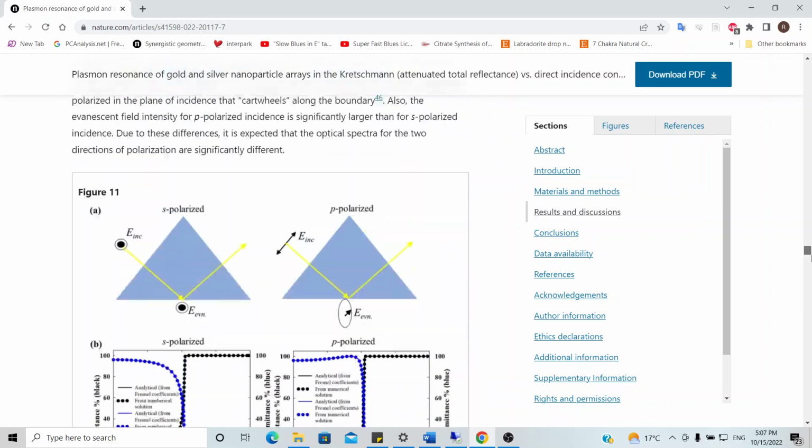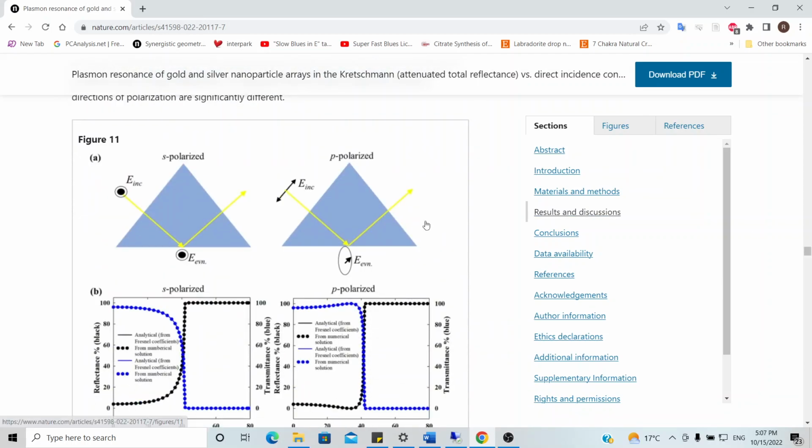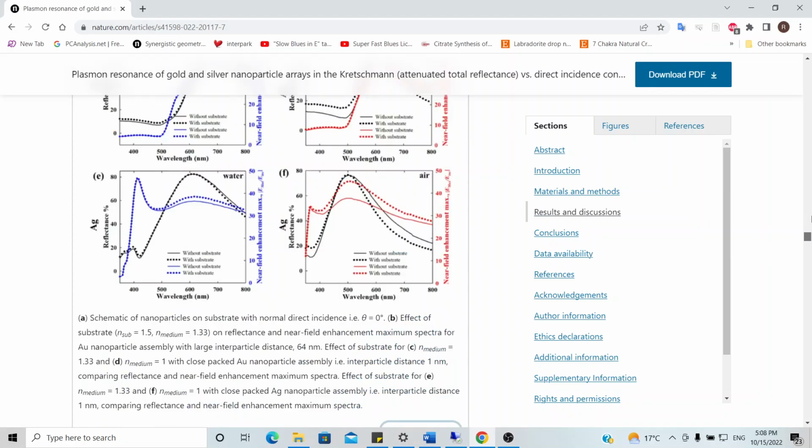and also the effect of the Kretschmann configuration, because it's quite a different way to excite the plasmons. In this case, the incident wave is coming from a denser medium, which is a prism, and then the light is totally internally reflected at the bottom, and it creates an evanescent field, and that evanescent standing wave basically interacts with the nanoparticles.